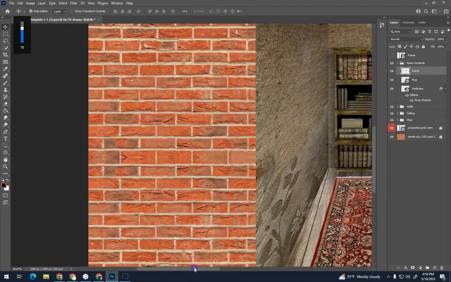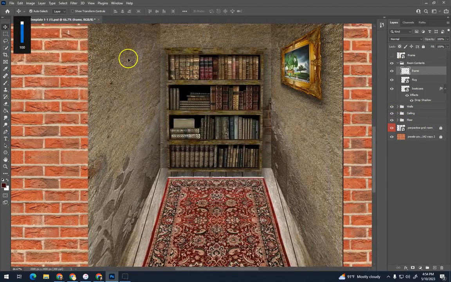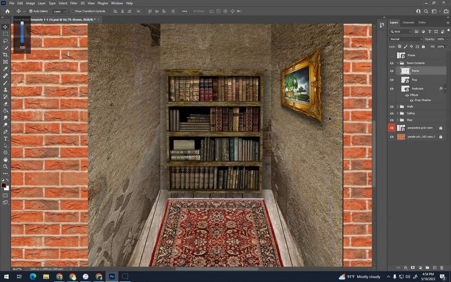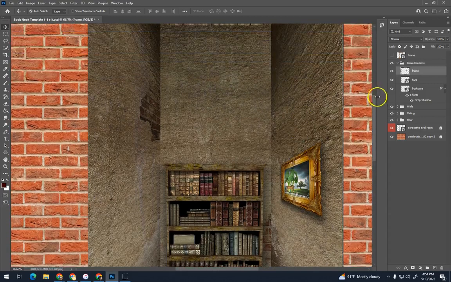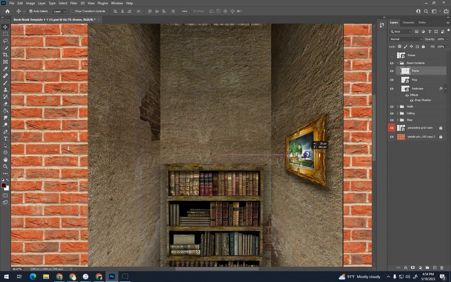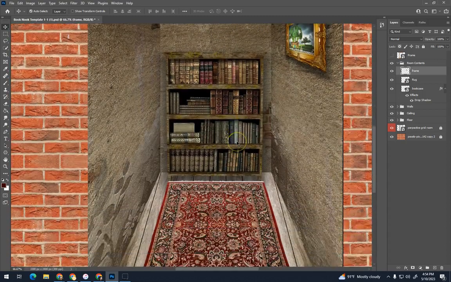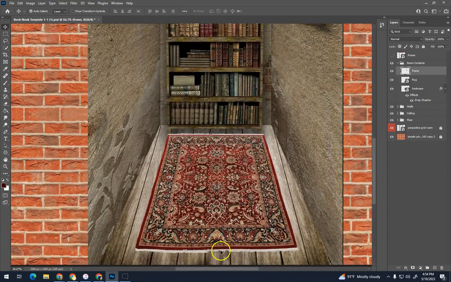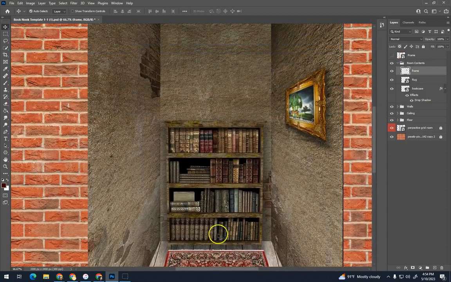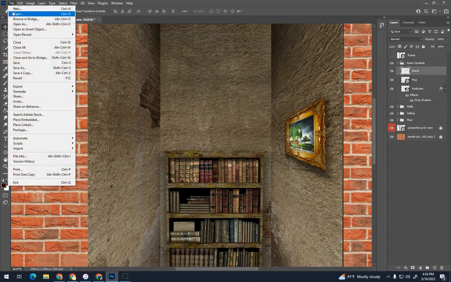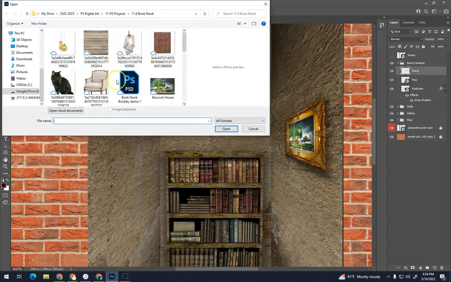You can put any other decorations on the wall like that, but basically you have to use your perspective. Remember, our vanishing point is back in here somewhere. So make sure that everything's going towards there. In fact, I could probably move this up a little bit. There we go. Remember, everything is getting smaller as it gets to this point. So anything you put in the front of the room is bigger. Anything you put in the back of the room is smaller. I'm going to open up my other one so you can see it.